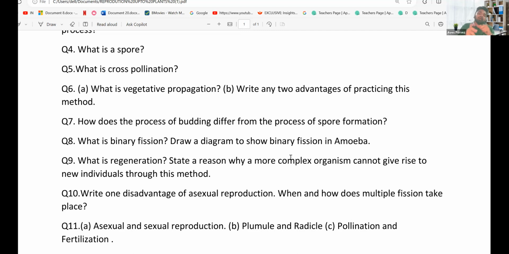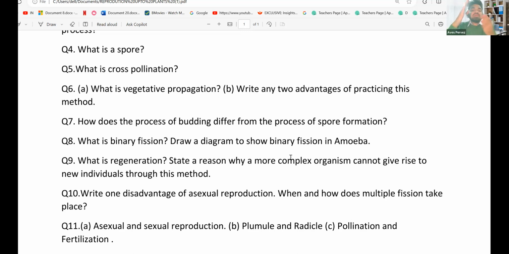No, this is not correct. Vegetative propagation is an asexual method of reproduction in which we use the vegetative part, not the reproductive part. What is the reproductive part of the plant? Flower, seeds. So if we are not using seeds or flowers, we are using stem, leaves. Like Bryophyllum is a plant which has leaves, and if we bury those leaves into the soil, it is capable of giving new plants. So this leaf is capable of reproducing.